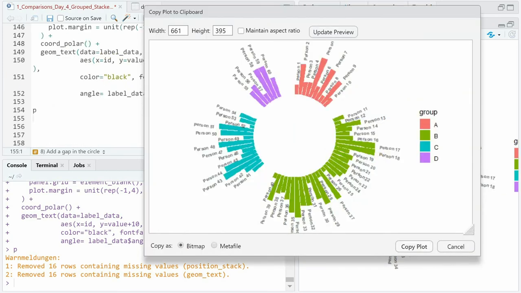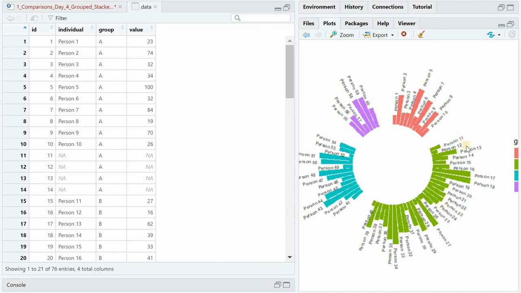And if you delete the legend position equals none within theme, you would have the labels of the group included in the graph. If you want to order the individuals within each group from smallest to highest or highest to smallest, it's a little bit tricky because these individuals will be transformed into factors alphabetically and then numerically without considering the value anymore. So even if we sort by value and then by group and have them all going from smallest to biggest, individual 8, 1, 10, etc. If you would plot this, it would look exactly the same again.